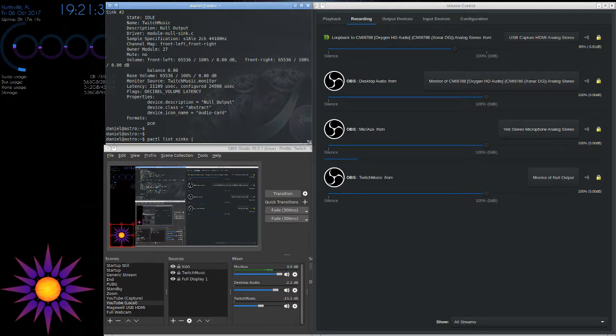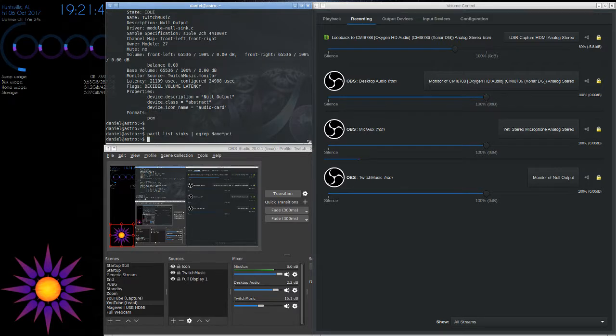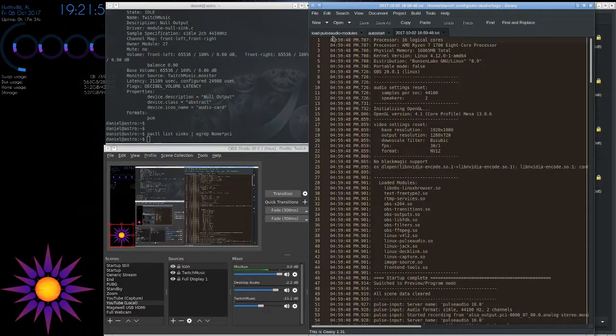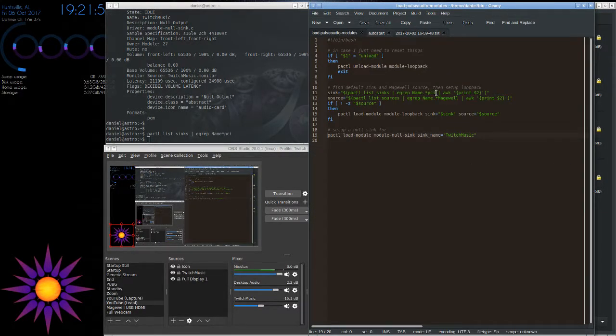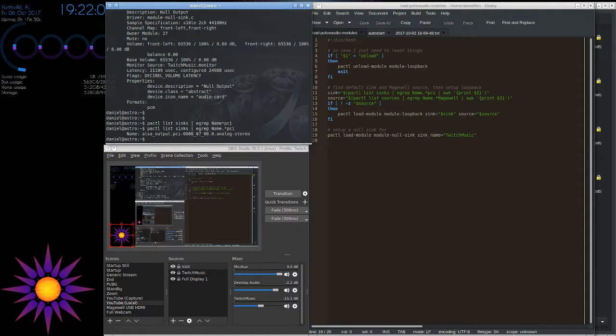What you'll have to do is basically figure out what your default output looks like, and then you can come in and get a better idea of what it is you're looking for. Apparently, I can't type right, so let me just go ahead and open this up. I wrote a script to do it. It's a lot easier to deal with, in my opinion. Let's see what I did wrong now. We'll come back in and plug in dot. So we can see here that the name of my output is output.pci, blah, blah, blah.